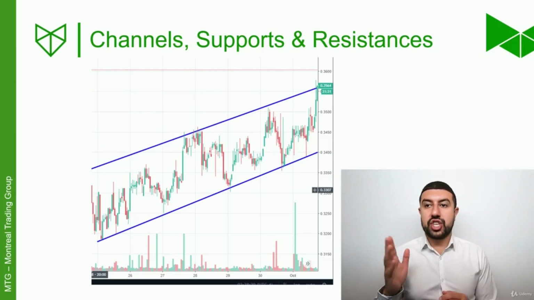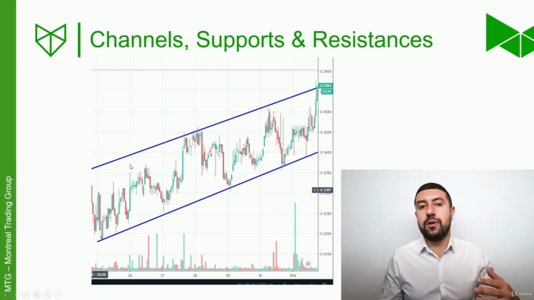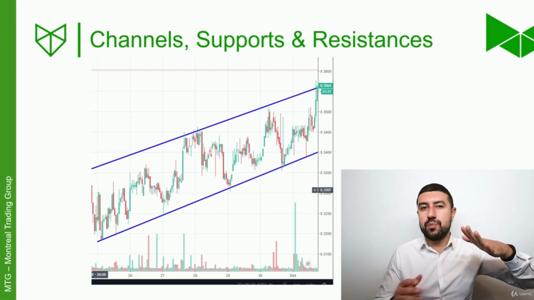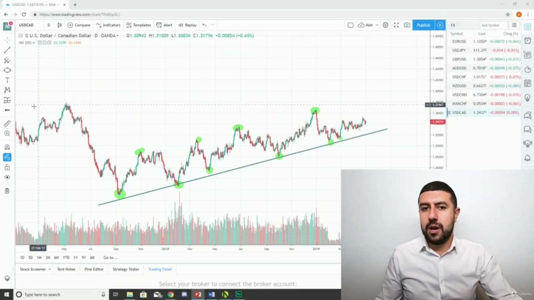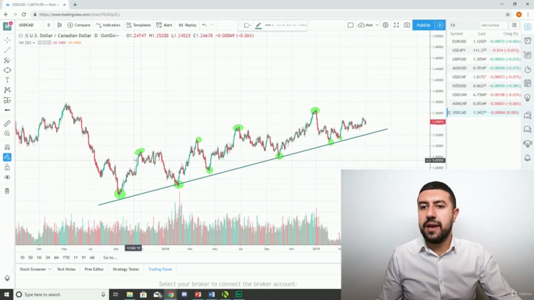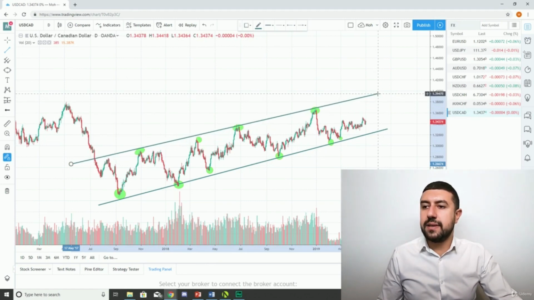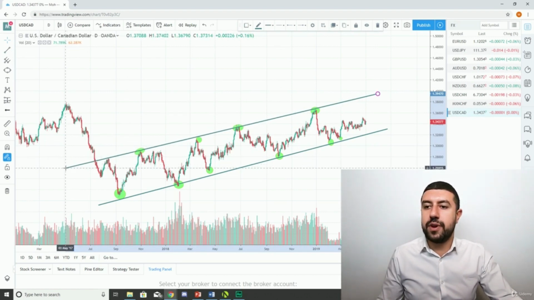In this lecture, we're going to look at channels, supports, and resistance. So what a channel is basically two lines like this. Even from the example we saw in the previous lecture, you might have noticed that when things move in an uptrend or a downtrend or a side trend, they don't just have a line at the bottom. They have one at the top too, because it moves within that range. So I could have drawn this one here by adding another line, connecting the highs as well. And by doing that, I would have seen that the price for this currency trades within this channel, right?